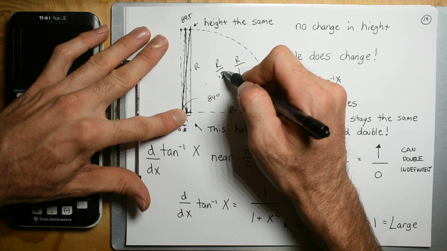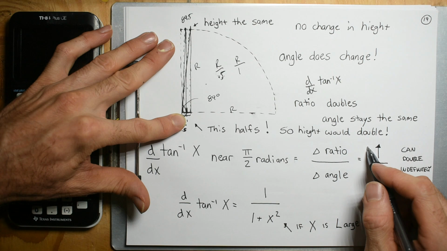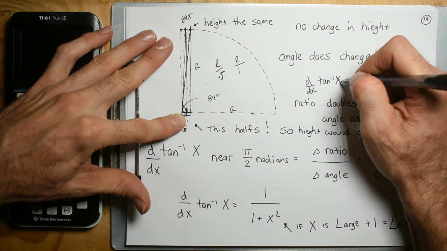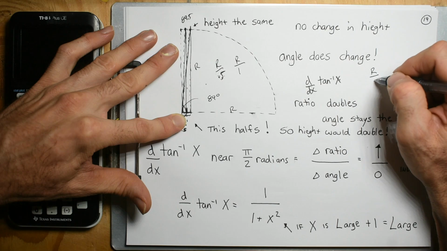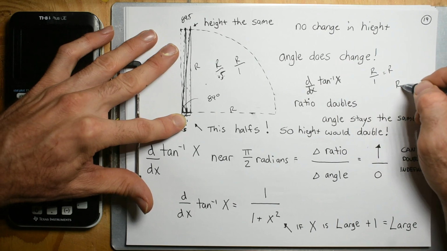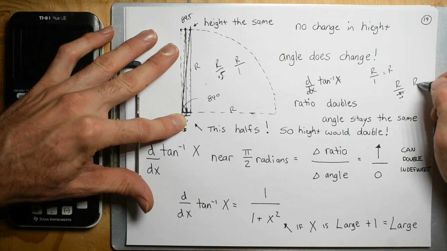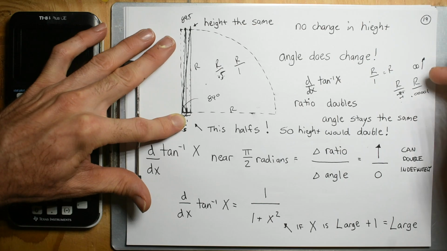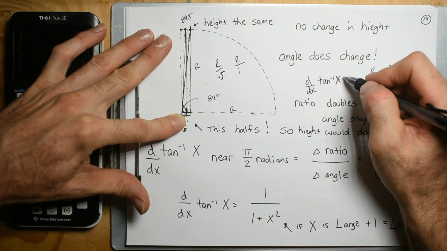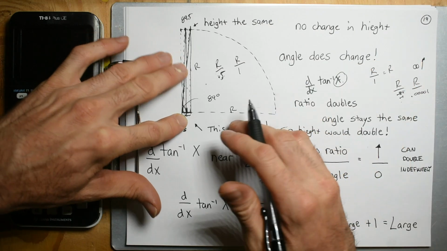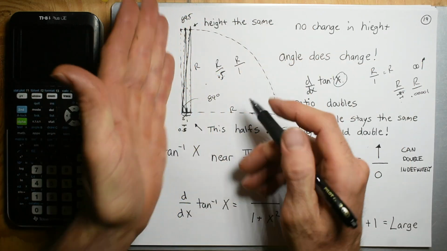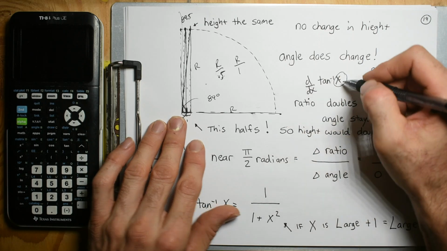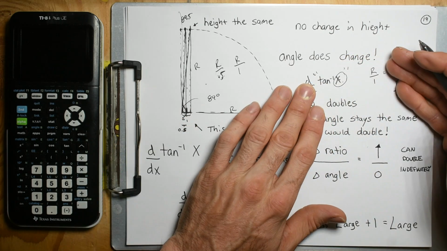And so now you have something where this ratio goes from r divided by 1, which is r, to r divided by 0.5, 0.25, 0.1, r divided by 0.00001, r divided by a very small number just goes to infinity. And that's the ratio that you're inputting. When the ratio is infinite, you're getting a 90-degree triangle. That's all. And so this value right here is just 90 degrees.